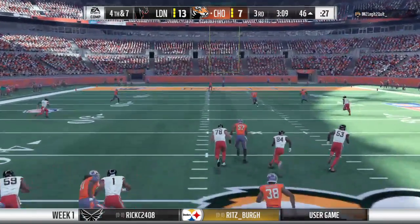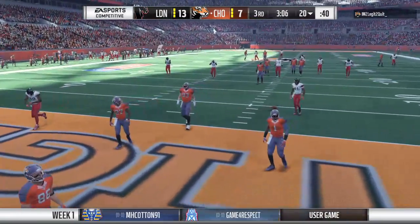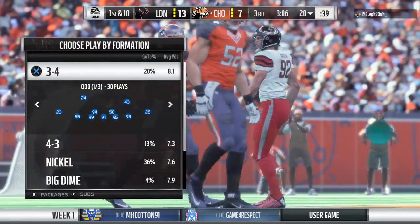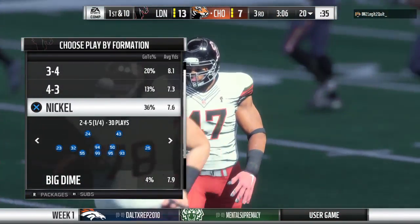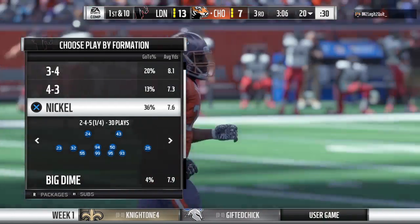He gets this one away, and boy, it's another boomer. And this will hit just beyond the goal line as it's into the end zone for a touchback. And now Chicago getting ready to go as they take the field. And a tight game after punting last time. See if they can get something going on this drive.